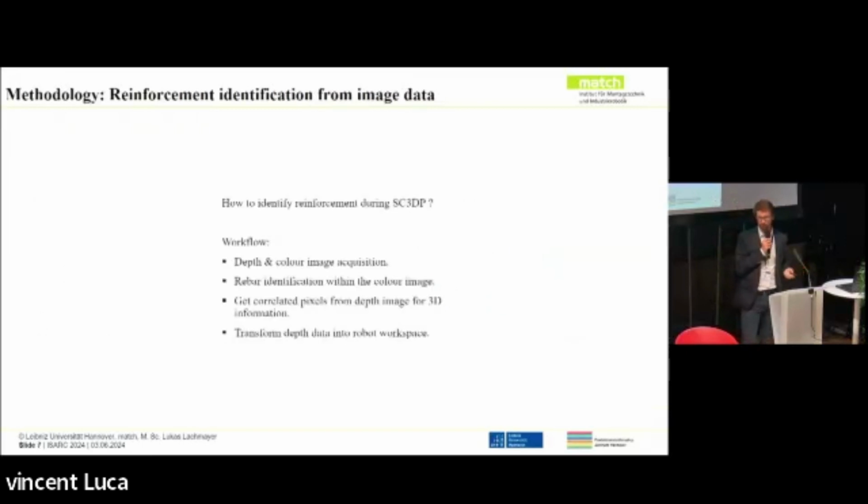And therefore, we thought about a workflow. So we would try to use depth and color images to distinguish between concrete and reinforcement. We would then try to identify the rebars and reinforcement within the color images, transfer these identified pixels to the depth image. Then we get the depth data where we have reinforcement in our component, and then we can transfer this to the robot workspace and distinguish between concrete and reinforcement for our controllers.